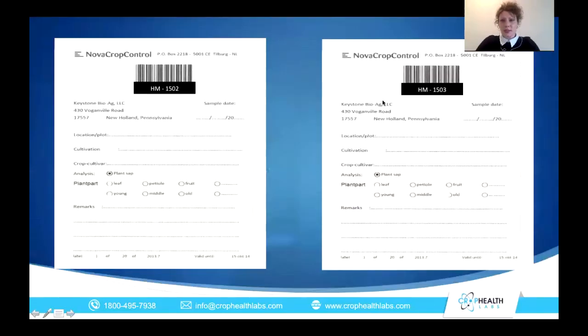The labels look like this. The benefit of having a barcode is expedited results, because instead of the controller who receives the samples having to go and inventory everything, they just pull up the bar scanner, it's done, it's pre-populated, and the samples go to sampling and laboratory processing much more quickly.